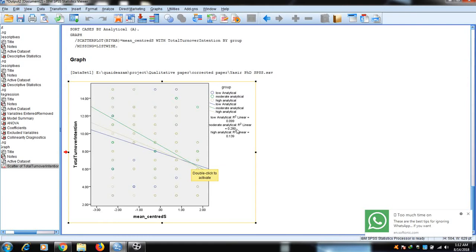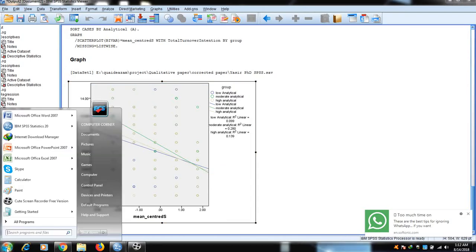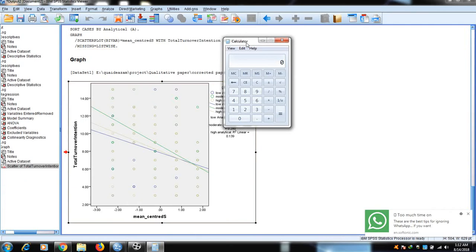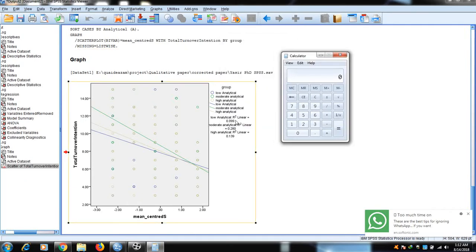So if you see, there is R square of low analytical, moderate analytical, and high analytical. We have to take the square root of these values. First of all, there is 0.099 and the square root is 0.314. Remember this value. And 0.280, square root 0.52, remember this value.